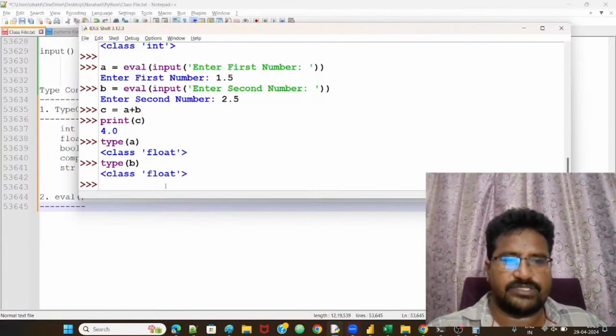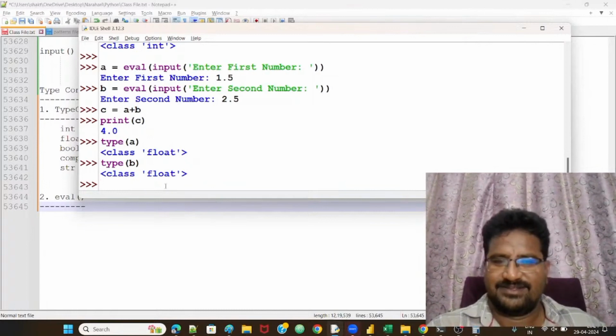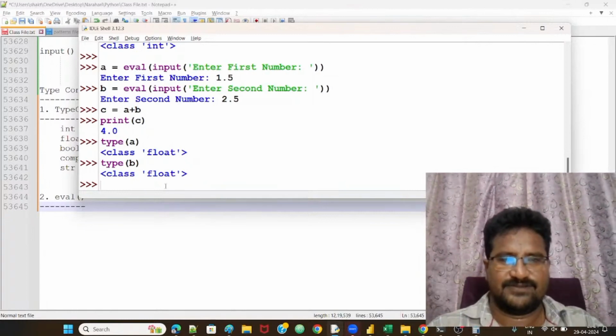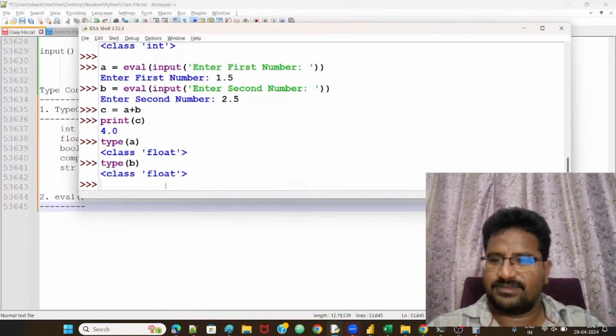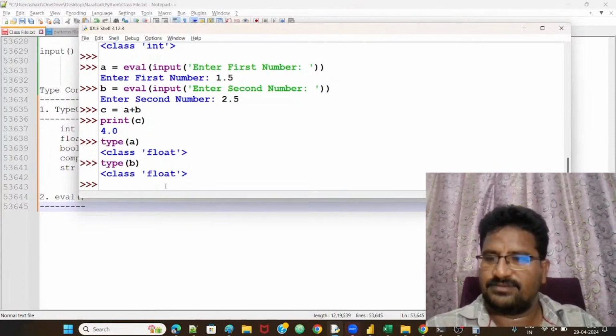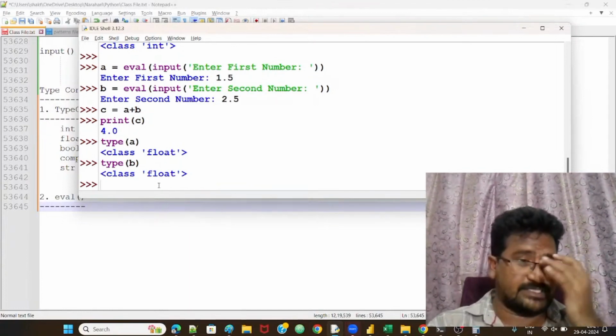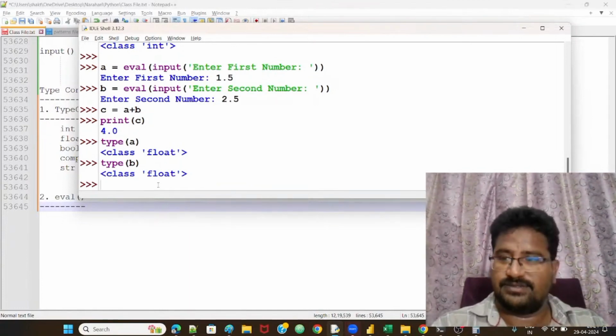I think I had to keep my face at some angle so that it won't reflect. I think I keep like this, guys. Now I won't get any disturbance.